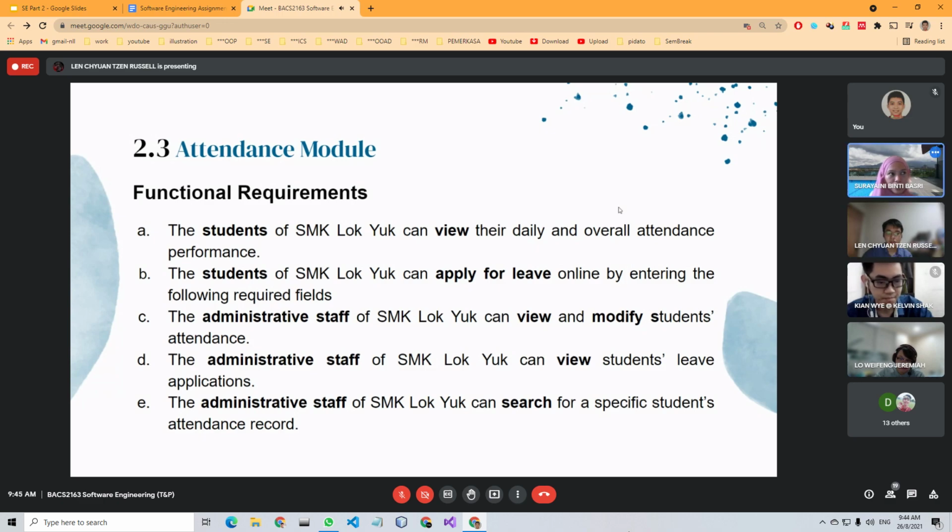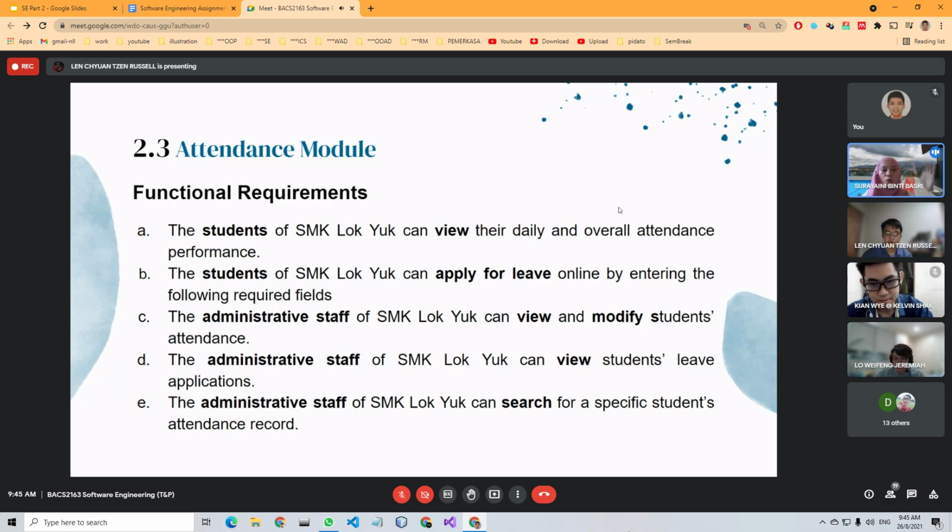Incorrect attendance. Usually, if there's something that needs to be changed, the administrative staff will ask the student, because all the info is from the student, so we cannot change it. That is what TARUC did right now, right?